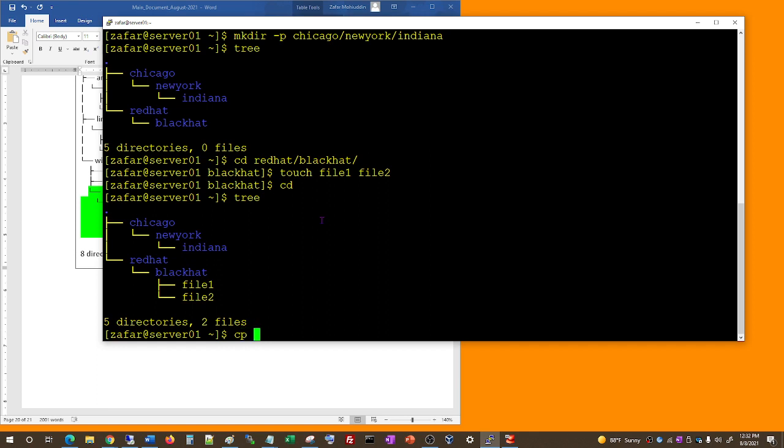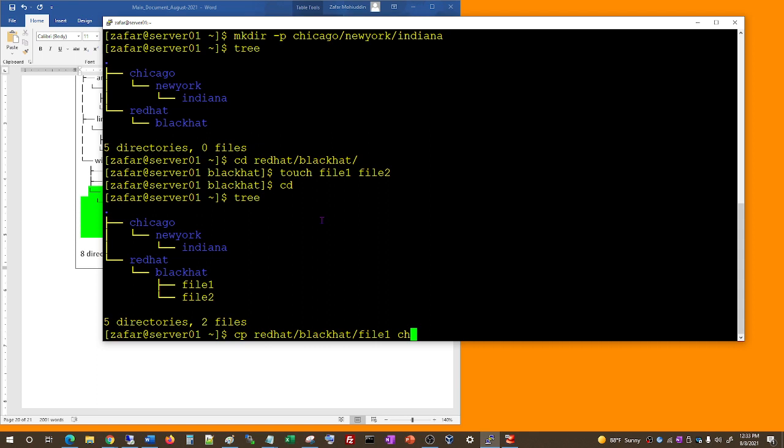If you don't want to use the absolute path, what is the regular path we're going to use? I'm going to use red hat, black hat, and file 1, and I'm going to use the regular path here, which is not the absolute path, the relative path.